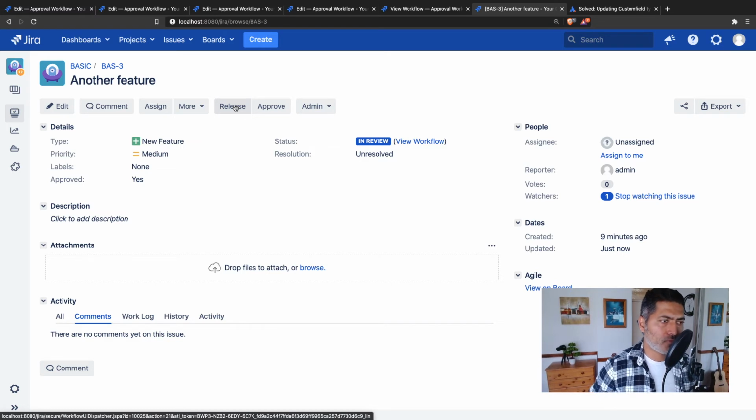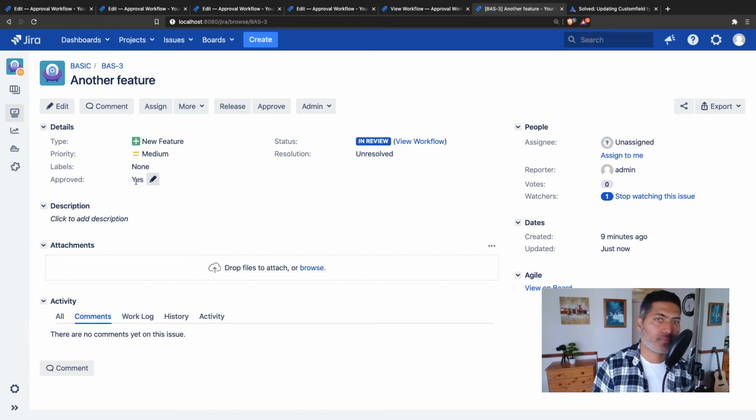There is also one more improvement that you can do. Right now it doesn't really make any sense to show the approved transition, because we have already approved this particular new feature for release. Now we can hide it. Hiding it is nothing but a transition that you want to hide on a condition where, if the approved is set to yes, then don't display. So we just have to add one more condition. Let us try if we can do that.